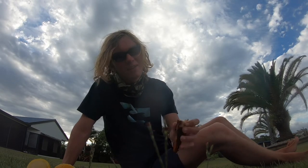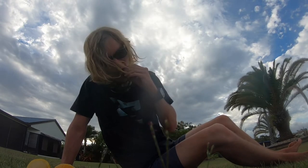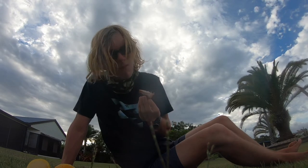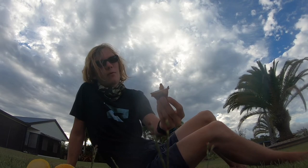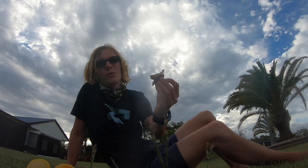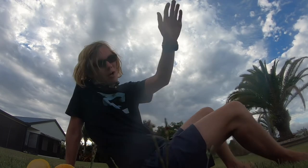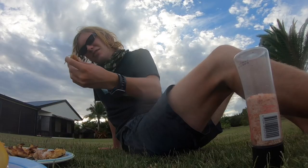So fresh right now. I caught this guy not even 5 hours ago. And now we're gonna go in for the taste test. All we can do is take a bite. All this has on it is flour. It's a very strange taste. I've never tasted anything like that before. Closest thing I've tasted to it would be like a fish, like a bream or something, but yeah, that's weird. I don't mind it. It's not bad. Now let's see how it tastes with all the chips on it.